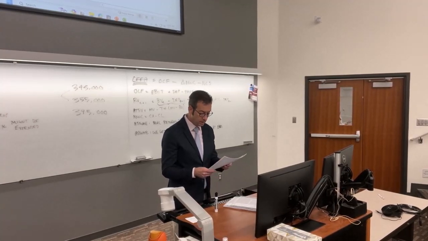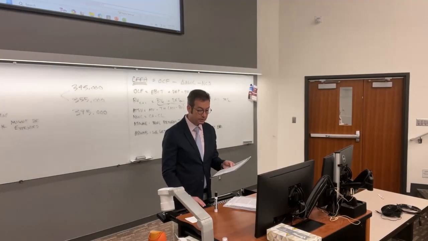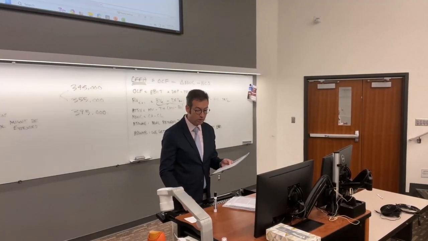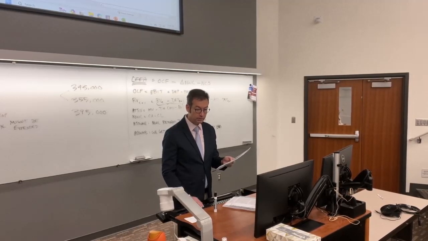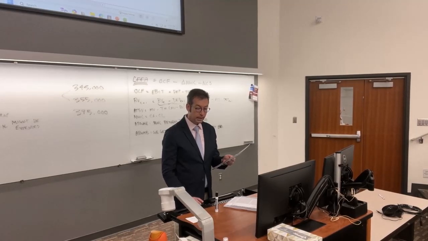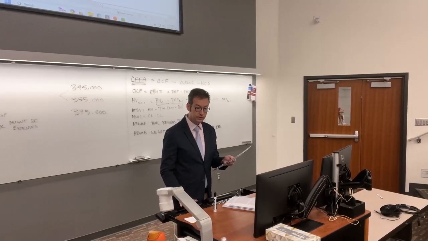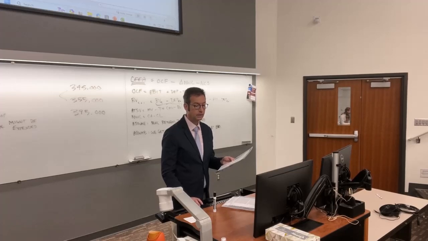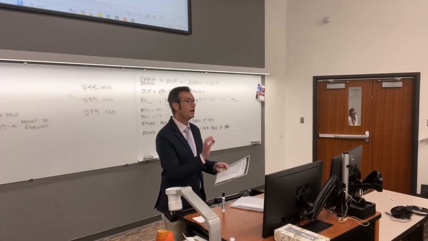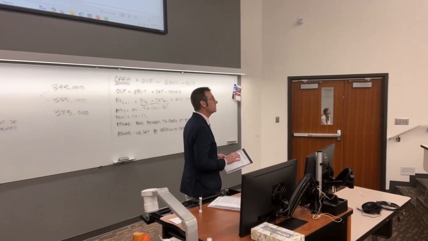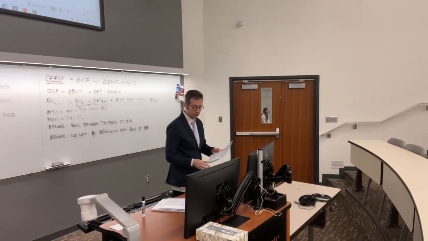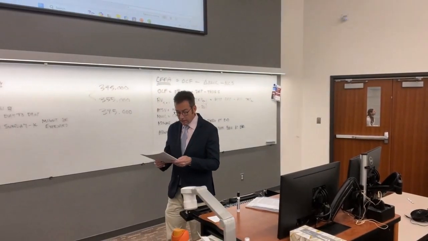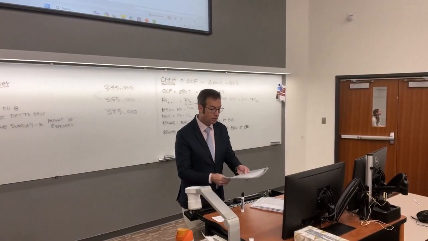Now at time 1, it's 5,000. And if I type something up here wrong, tell me. Time 2 is 8,000. Time 3 is 12,000. Time 4 is 10,000. And time 5 is 6,000. Okay, so there's my unit sales. By the way, why did I say unit sales? Because if I just said sales, what would you think that was in? Dollars, right?